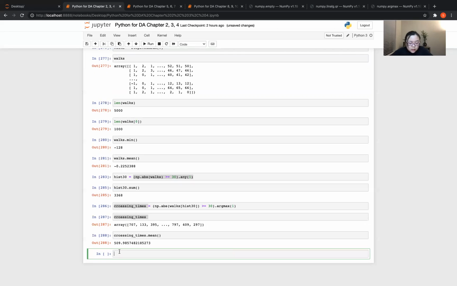So that's all for this chapter. Much of the rest of the book will focus on data wrangling skills with pandas, but we will continue to work in an array-based style.